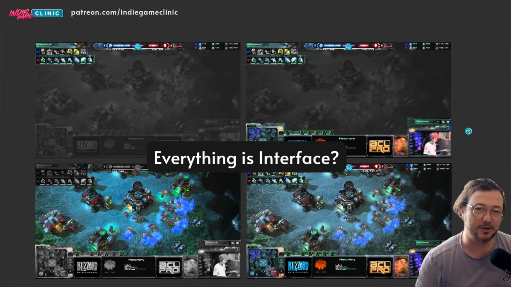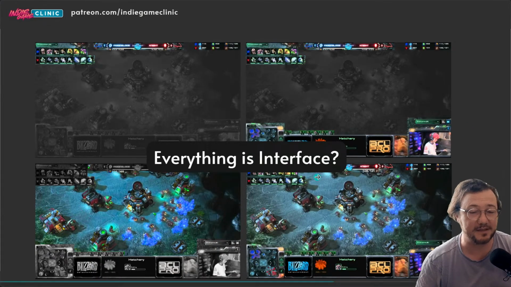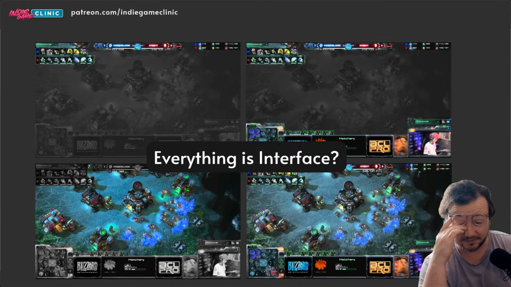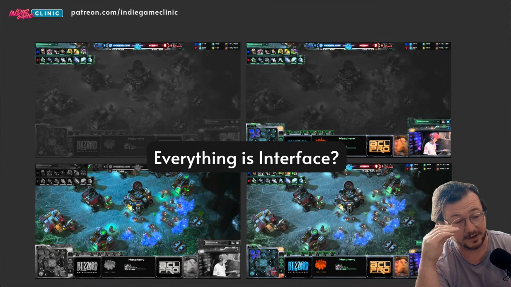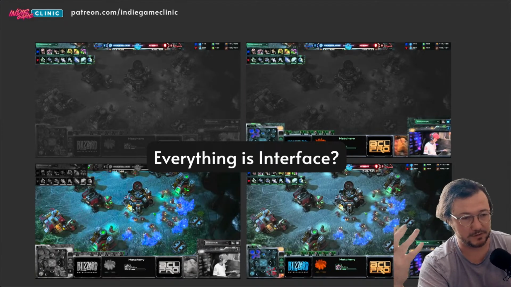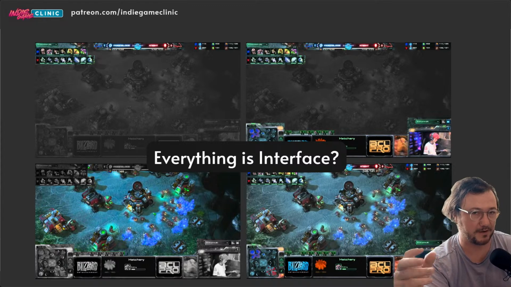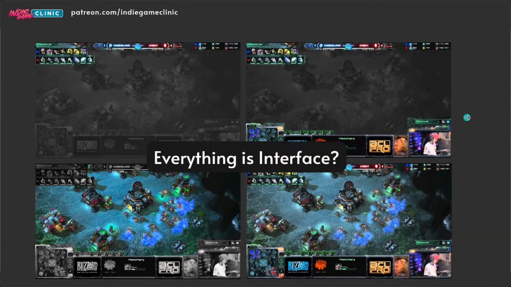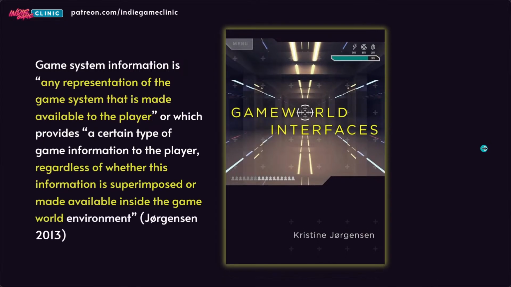So the slightly annoying position that I probably take as my standard position, really, because I think if you're a game designer, then you probably think about this stuff all the time. I think if you're an interface designer in a big studio and that's all you do, maybe the interface is more of a separate part because it's what you're working on. But as a game designer, everything in your game that's interactive needs to communicate in a particular way. So there's this position. Christine Jorgensen's book, Game World Interfaces, there was a really good episode of Game Studies Study Buddies, a podcast about this recently. And this is the gist of the argument of this book.